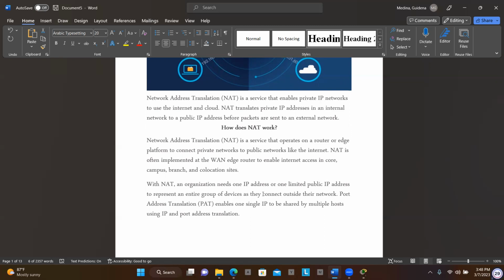With NAT, an organization needs one or a limited number of public IP addresses to represent an entire group of devices as they connect outside the network. Port address translation, PAT, enables one single IP to be shared by multiple hosts using IP and port address translation.